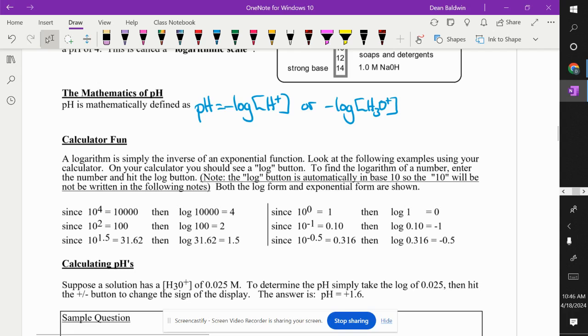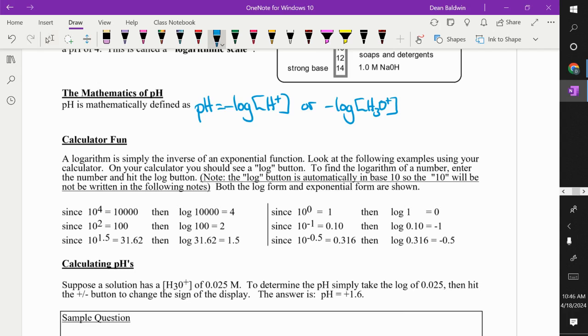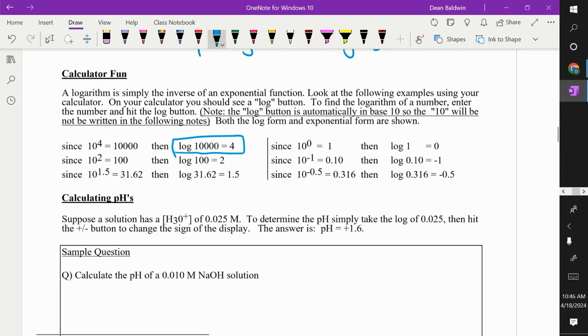We've all done Math 12, right? Perfect. I'm going to assume we all know how to hit the log button on a calculator. Everything is base 10. We don't use the natural log. So the LOG button on your calculator, I'm not going to go through those. If you want some help with that, I can do that for you.